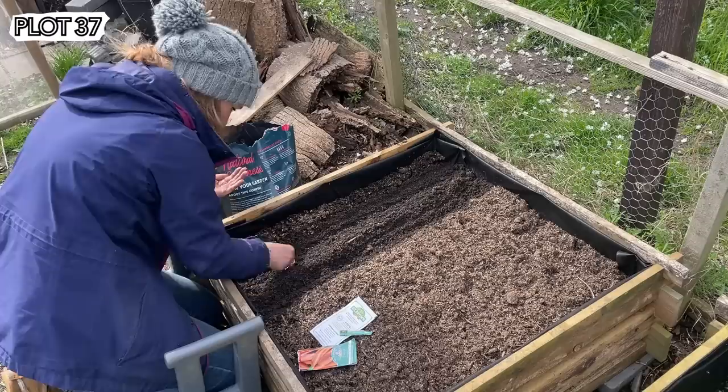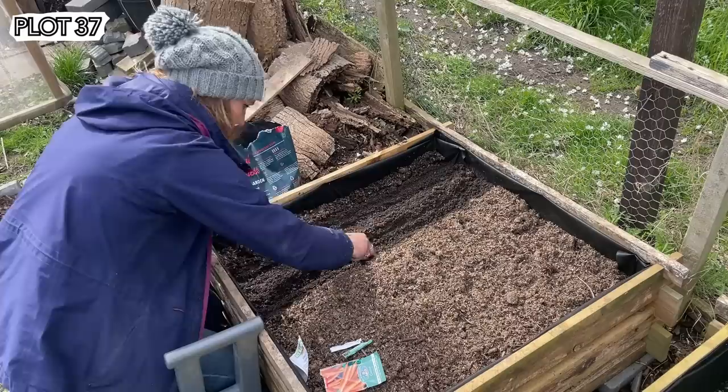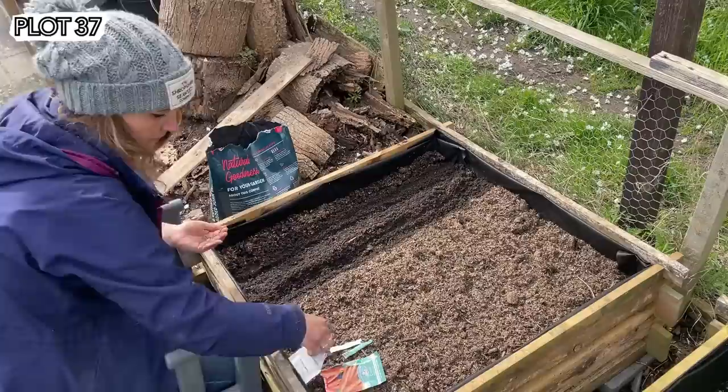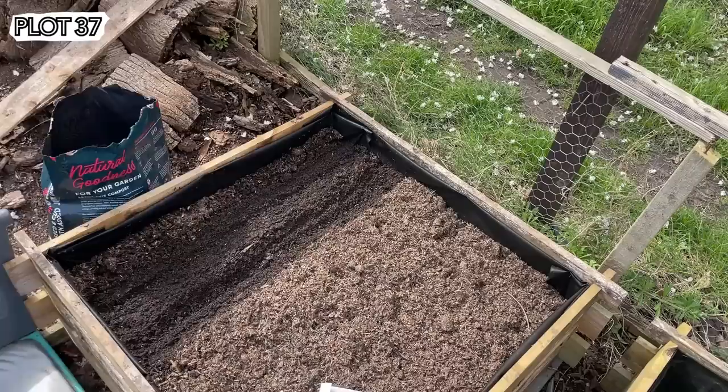So I'm sowing these super sparingly in the hope that I'm not going to end up with carrot hedge like I did last year. The first two rows I did last year, I was really diligent, thinned them all out perfectly, and I got some excellent carrots. The next two sowings that I made, I just never really got into the whole thinning thing, and inevitably I had terrible carrots the second two sowings. So, lesson learned, I'm sowing very, very thinly.